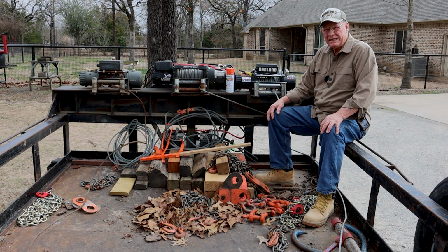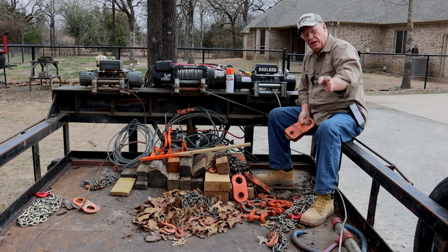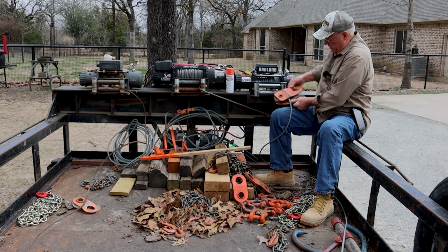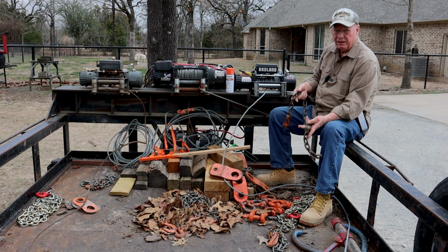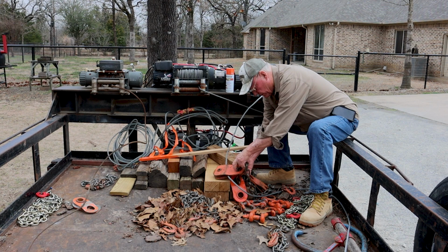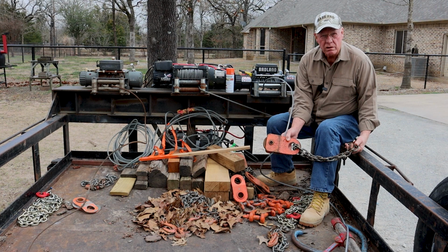But here's a few tricks. Quite often, to guide these cables or a log on here straight, I'll have to use snatch blocks. The snatch block goes around the cable. These things work like this. You put half of it on there and then close it back up, and now it's trapped. So you've got it hooked up, but now how do you attach it to one side of the trailer? Well, I buy bulk chain and put a hook on it. Notice this has only a hook on one end, and the reason for that is a hook won't go through this hole, but a chain will. I'll come over and run it around this rail, and then I'm rigged for controlling my log using a snatch block.